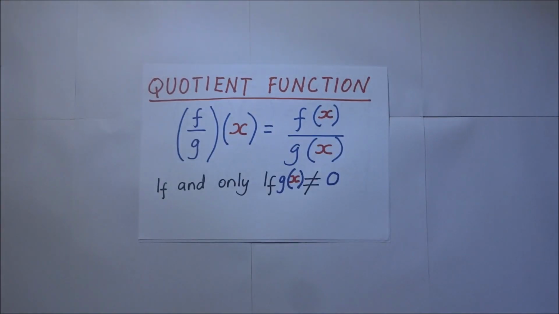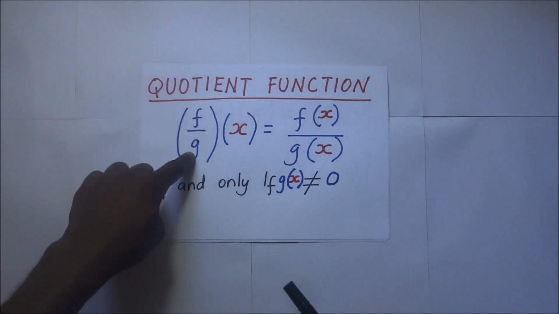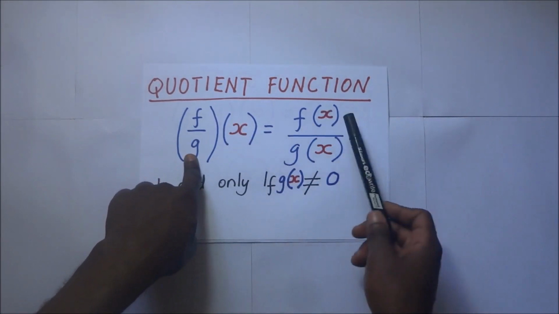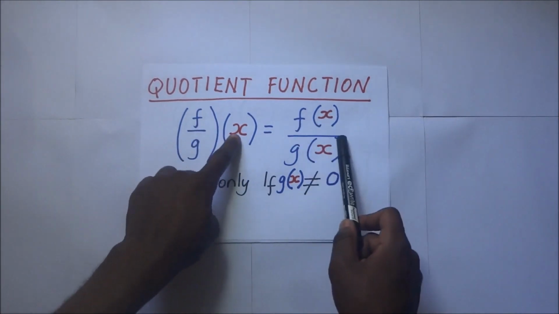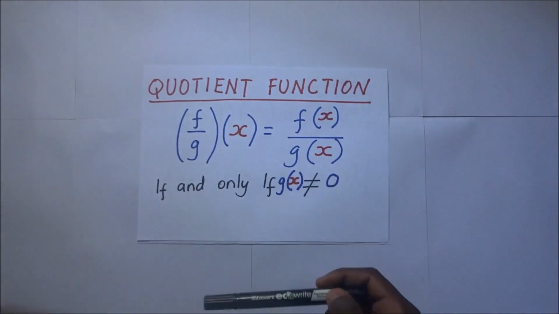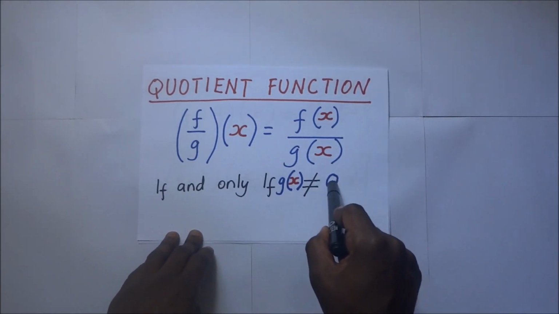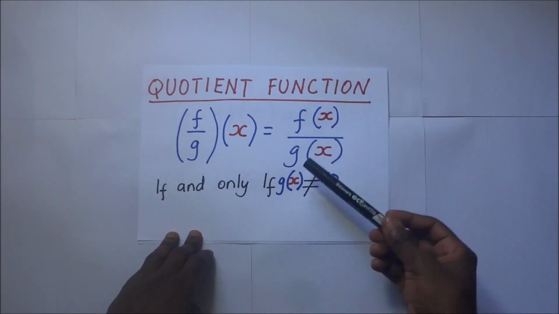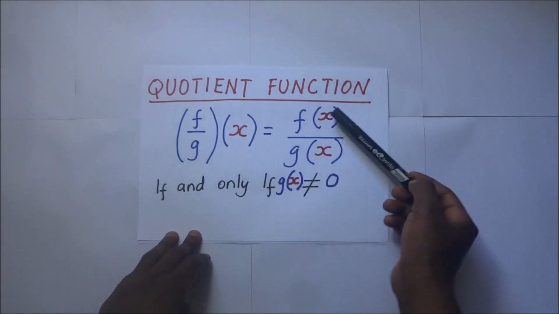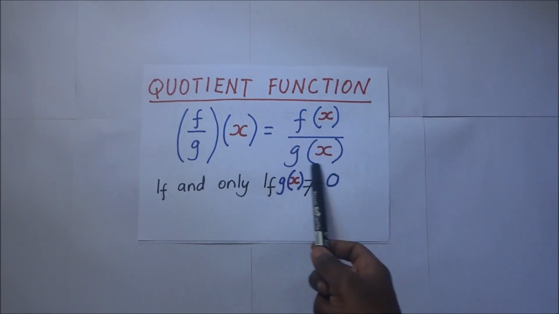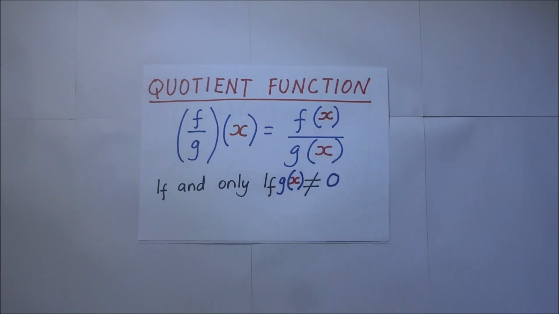Then we have what we call the quotient of the function. Of course, the quotient in this case means that we are dividing the functions, where f is divided by g, where x is the input. And when we divide those two where x is the input, it's the same as saying f of x divided by g of x. But the condition here is that whatever function is in the denominator should not be equal to 0, because if this function is equal to 0, then the quotient of the function would be undefined. So the condition is that this is only valid when whatever function is in the denominator is not equal to 0.